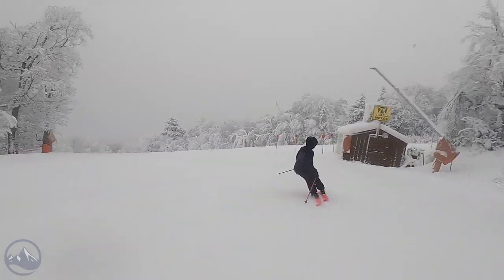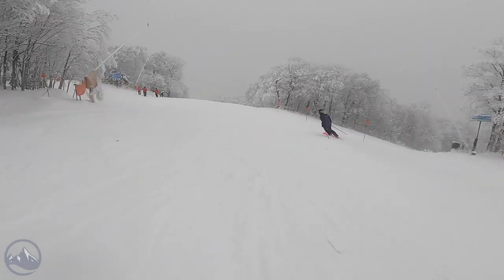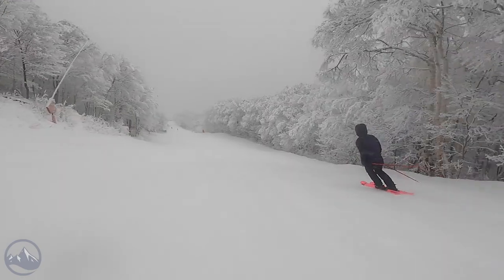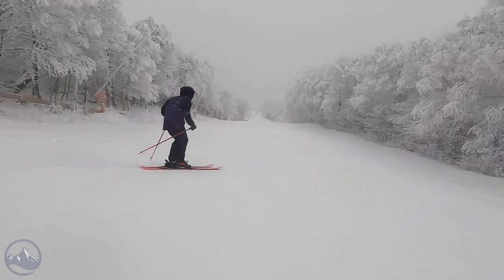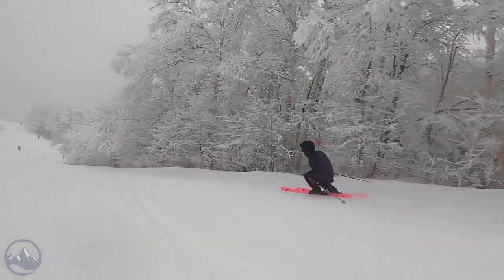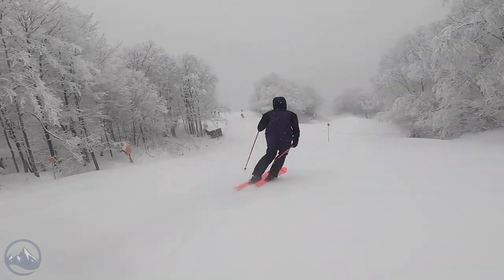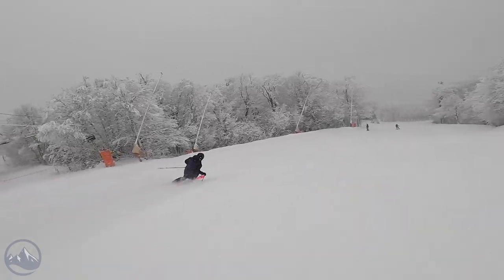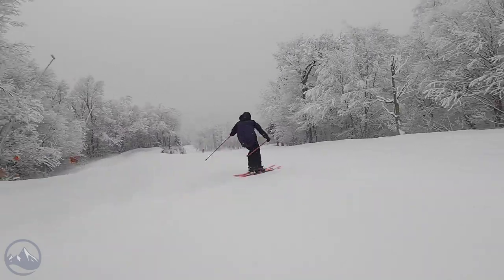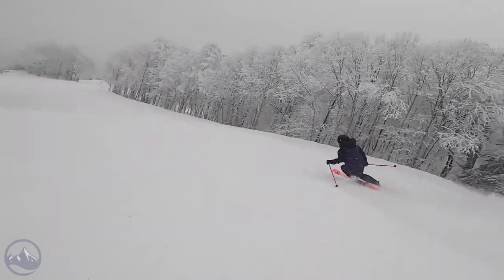We've definitely said this before and talked about the ski plenty, but it's just very well rounded. Like today I can do everything on these and I don't feel held back. We do have a longer review of these if you've never seen it, where we talk with three different skiers who all have pretty different backgrounds and styles and how the ski works for all three of those people. Check that out if you haven't, and definitely enter some photos in our Ski Happy Photo Contest — you could win a pair of these hot pink Ranger 102s.